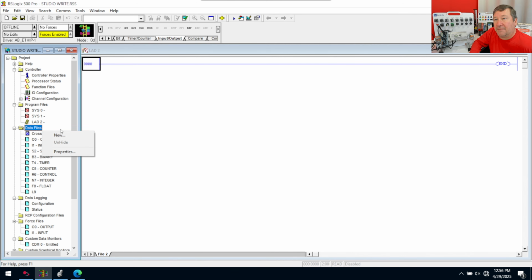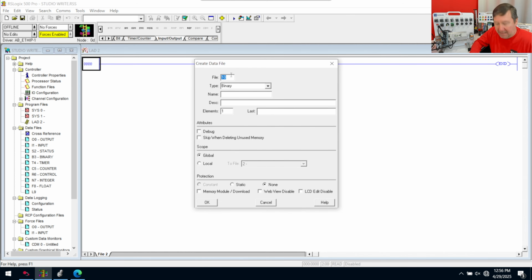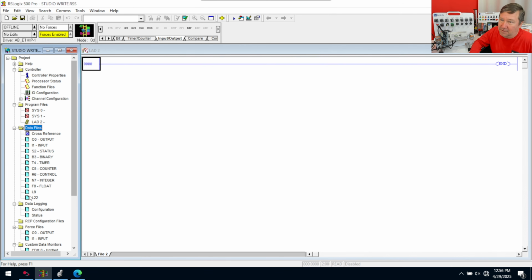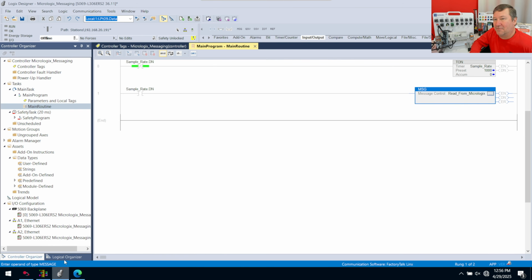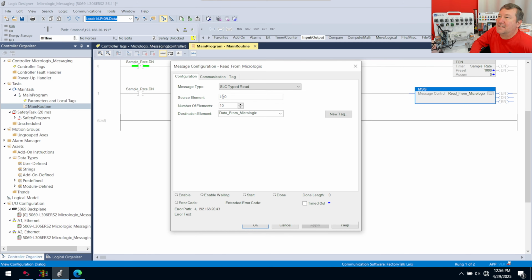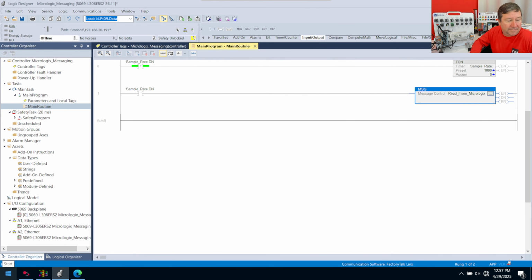We're going to right-click Data Files, New, and we're going to make L22. And we're going to make it a long data type. And we're going to make it size 20. Now, arguably, you don't need to do this step, but I don't have this available, and I don't want to get in the weeds of why, but I think we probably will use this in another video. Now we're going to go over here to this one, and we are going to change this also to L22. That's going to get it where that's available.